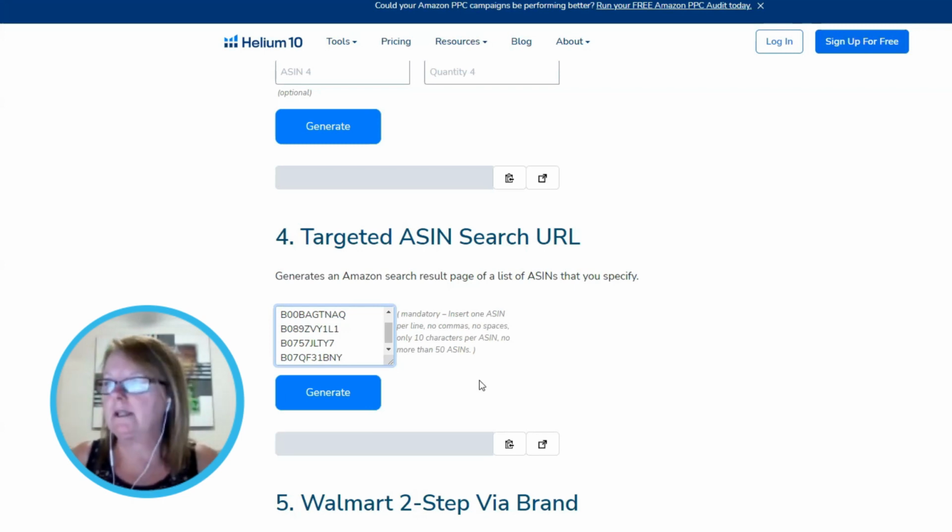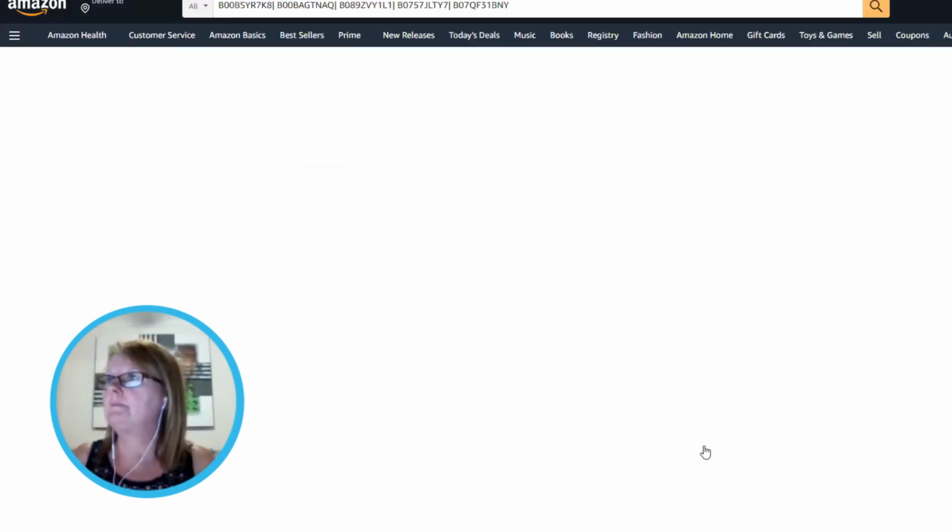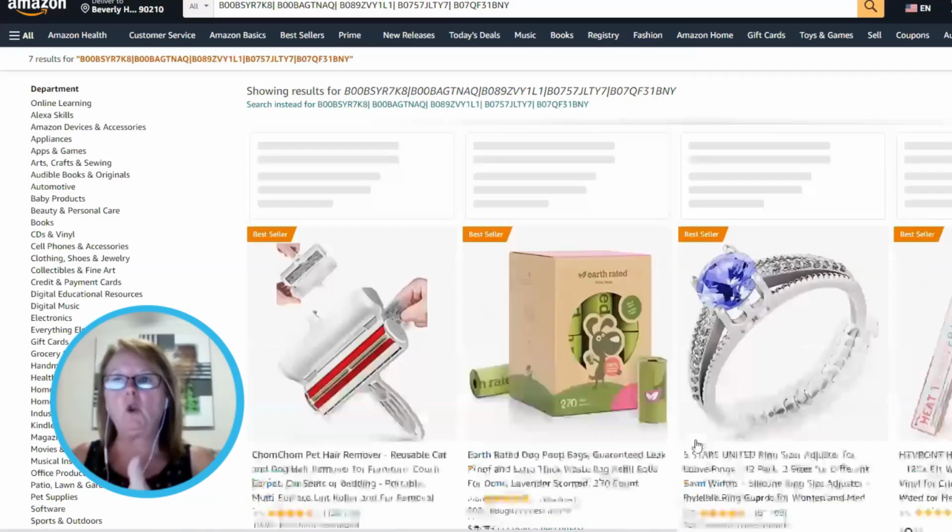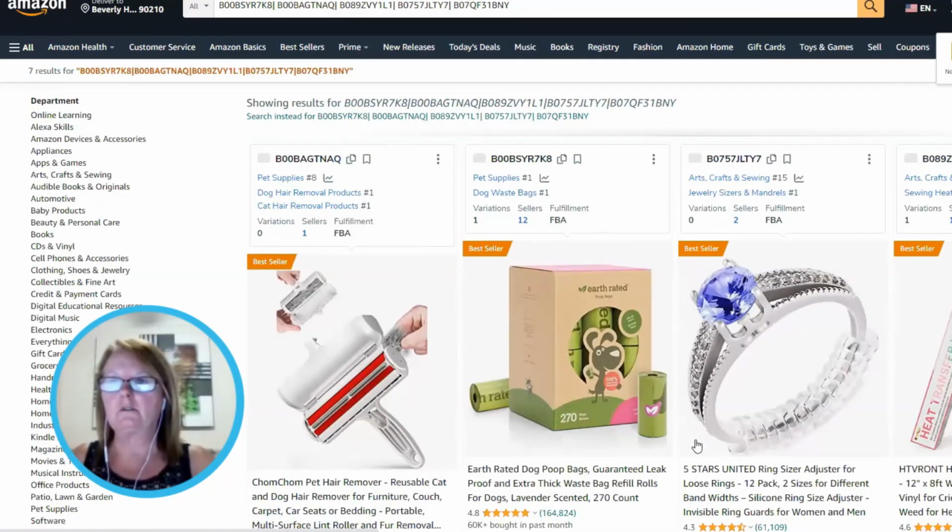If you've got to do it manually, then just stick them all in a spreadsheet. And then you click the generate URL. And then what we're going to do here is open this in a new tab. And it puts them all on the one Amazon page.